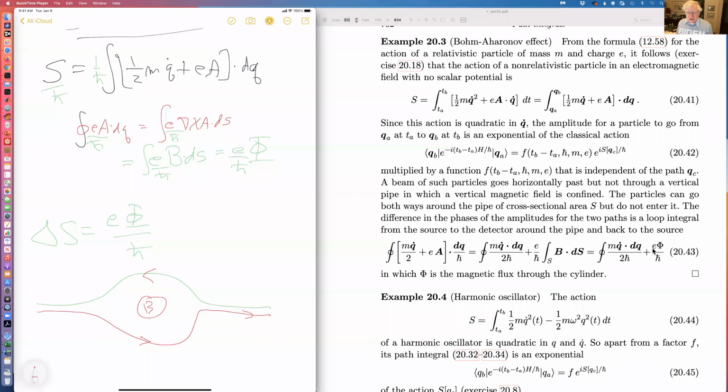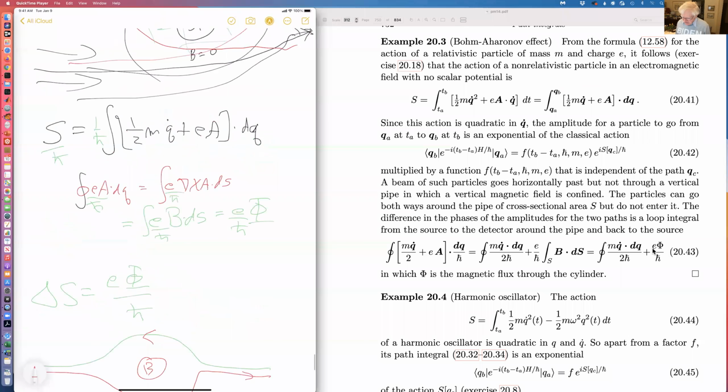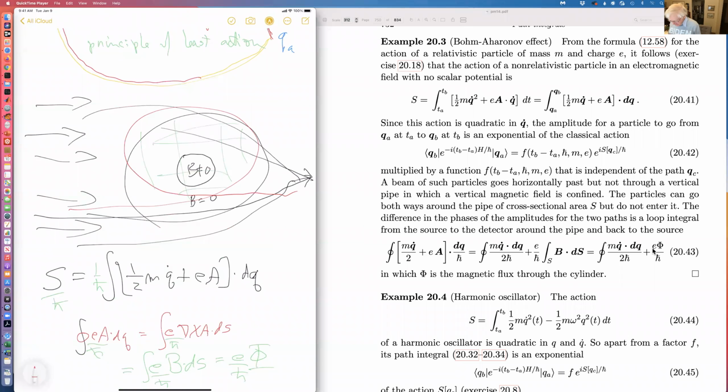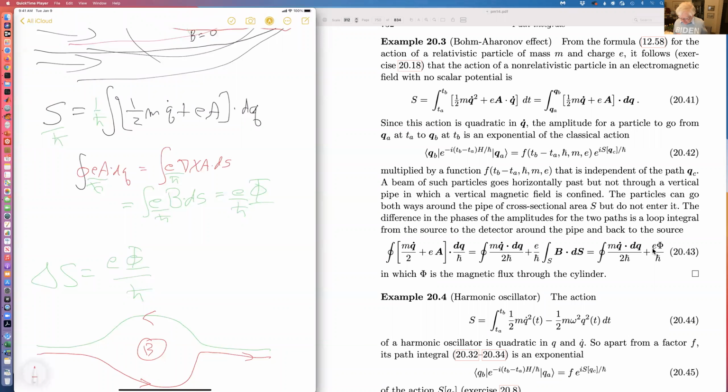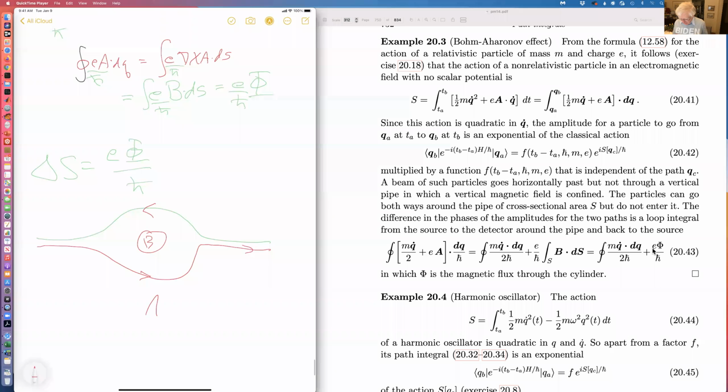And these experiments were done and in fact observed this. This came as a shock to many physicists at the time. This was probably 50 or 60, 70, 80 years ago. I don't remember when it was done. But the reason why it came as a shock to people was that the magnetic field out here is actually zero. And the idea that there could be a physical effect where there's no electric or magnetic field struck many people as being very surprising. But of course, the vector potential was not equal to zero out here. So A is not equal to zero here, but B is equal to zero and E is equal to zero.